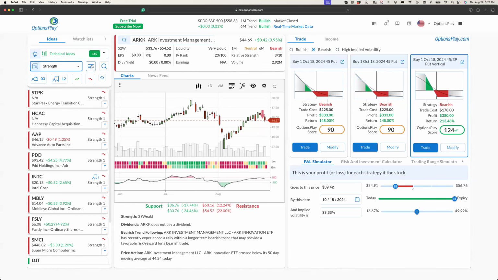Please let us know what you think about these sessions. If you like them more, I'm happy to do more of these sessions where we spend more time on the platform, really just walking you through ideas for today, walking you through trade structures. Today I just looked at debit spreads and puts and calls. Maybe next time we might look at credit spreads and other types of option strategies as well. But the goal here is to basically help you better navigate this platform, get more value out of the subscriptions, so that you can effectively pay for the subscriptions with what you're getting out of it.